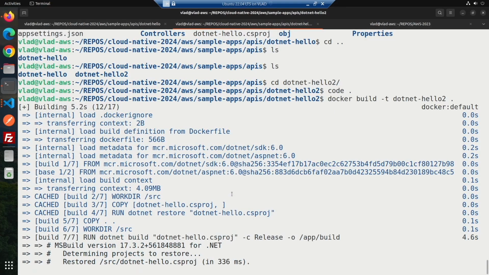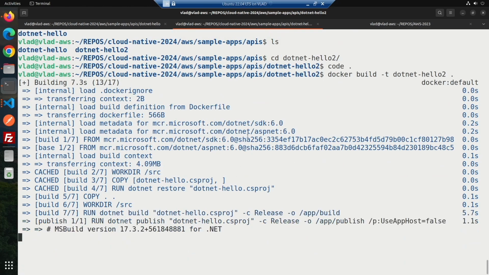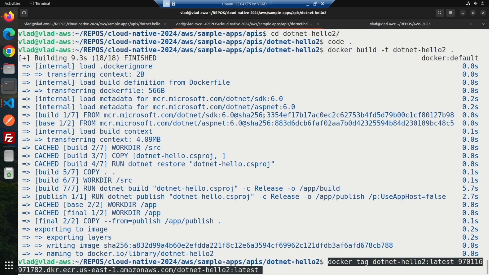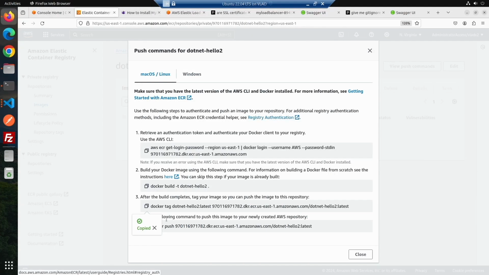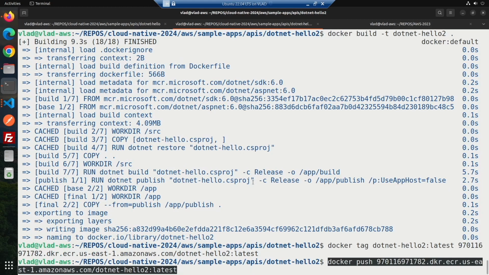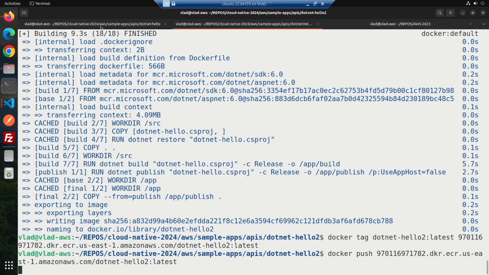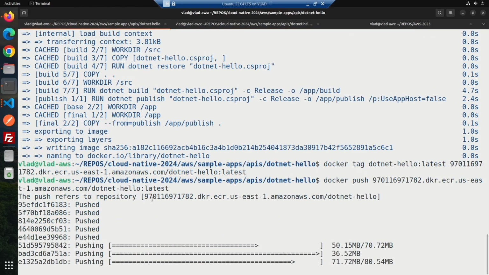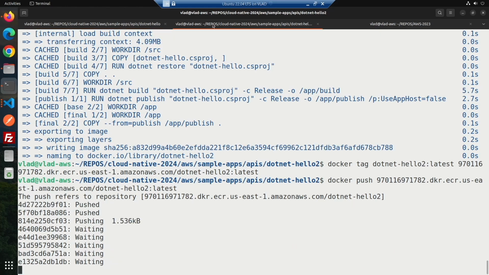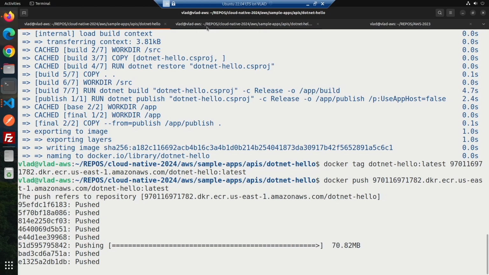After building it, we're going to tag it, and then push it to ECR. So this one, the hello.net API is pushing, and then let's see the other one. It's also pushing.